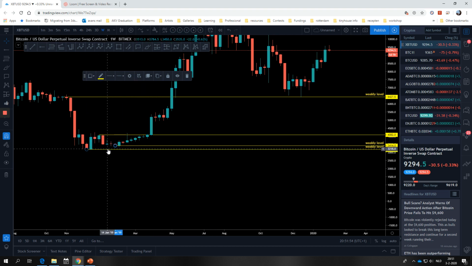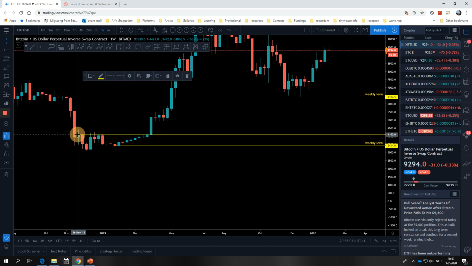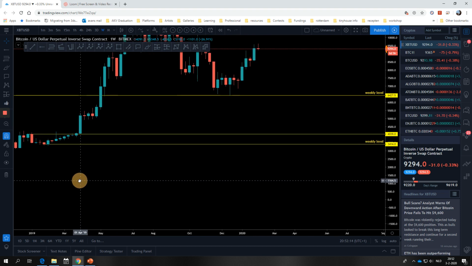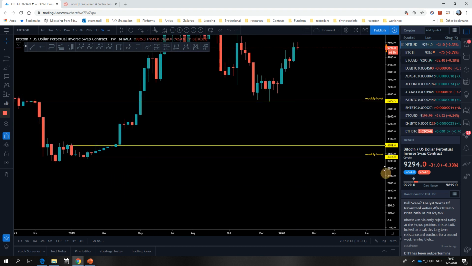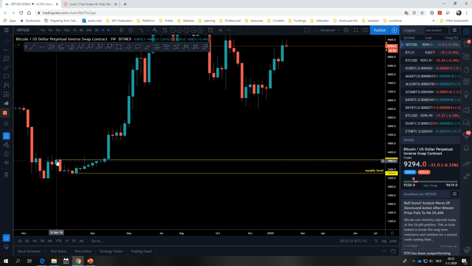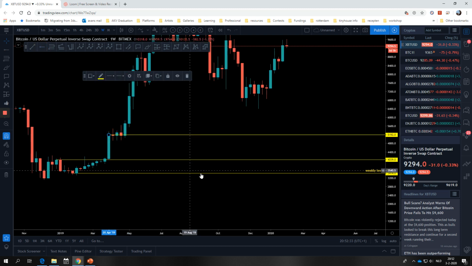And that's also the point where this level is less relevant to me, because we have made a higher low. So this is now the more important key level on the closes. Actually, arguably, this is the most important one, because this is the last high point before the low was in. But for the sake of recent price action, I like to choose the more recent price action for picking those horizontals. And as you can see, low, high, lower low, and at this point on, that's when we made a higher high. So this was the confirmation that we are now in a weekly uptrend.